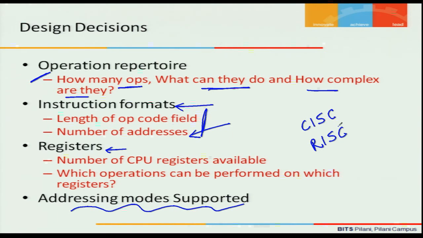And of course, they will have a drawback. And the drawback would be that since I have very few simple instructions and a very few number of addressing modes, the code for doing a particular work would be larger in case of RISC processors, and the code for doing the same work in CISC processor would be smaller.